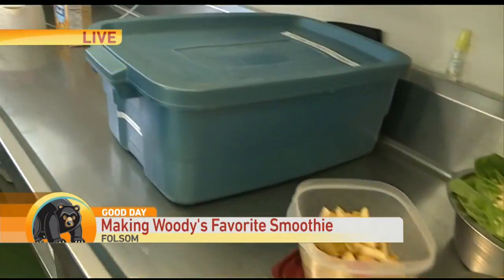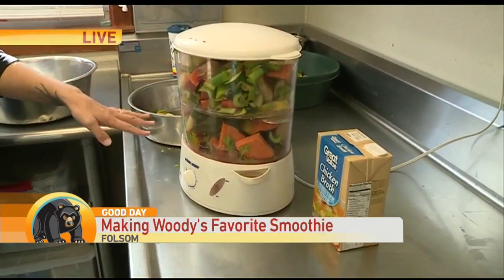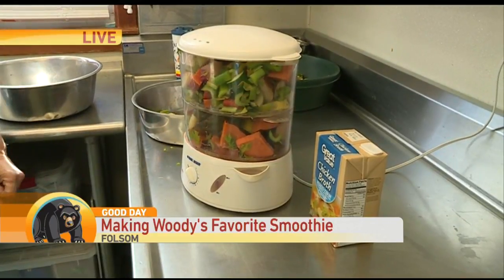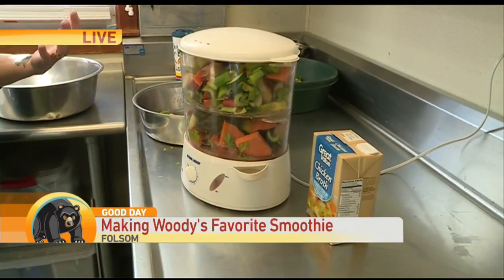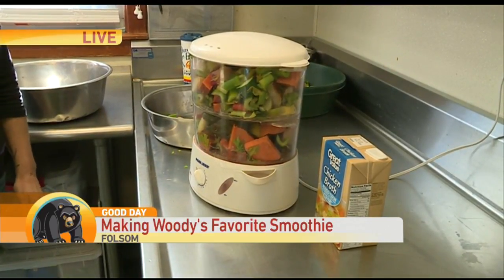And then over here — I love this, I want this for my home — this is the rest of his vegetables. He has yams and squash and celery and beets, some artichoke in there. And this is all part of his normal daily diet, but we have adjusted it so that his gums can heal and he doesn't hurt anything in there. Also corn that we've taken off the cob because we don't want him chewing on the corn on the cob.